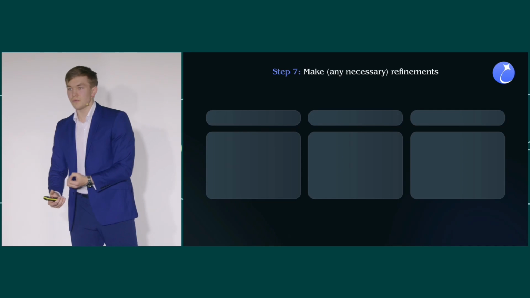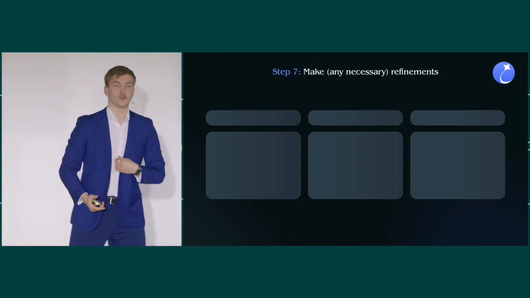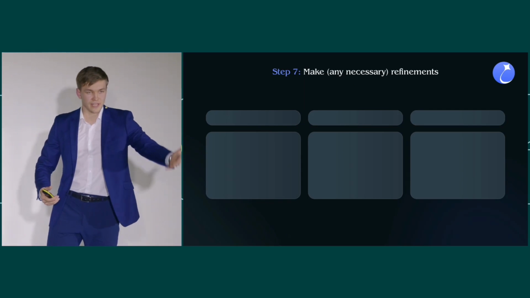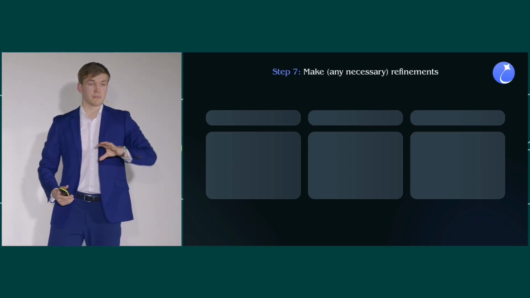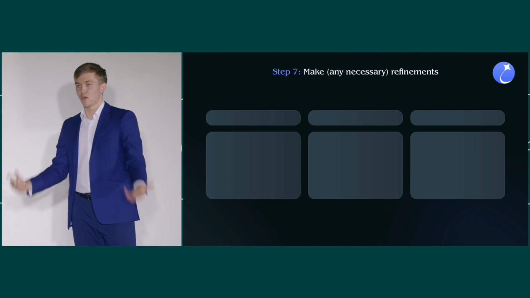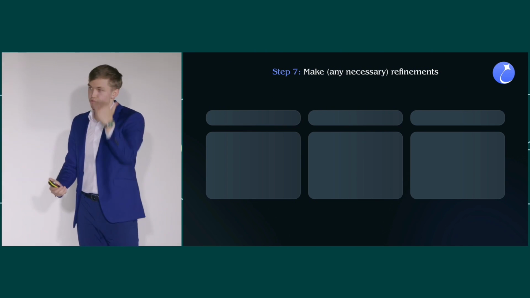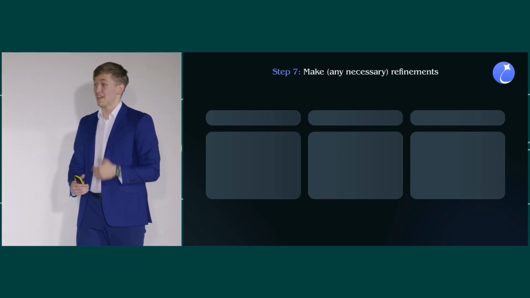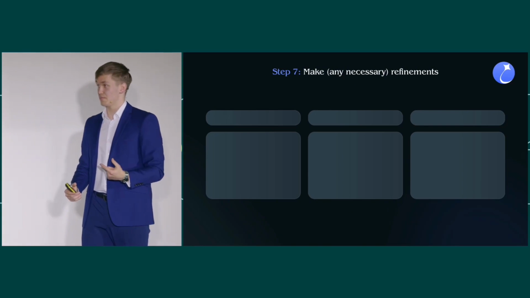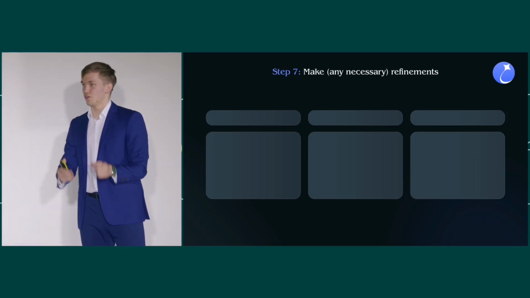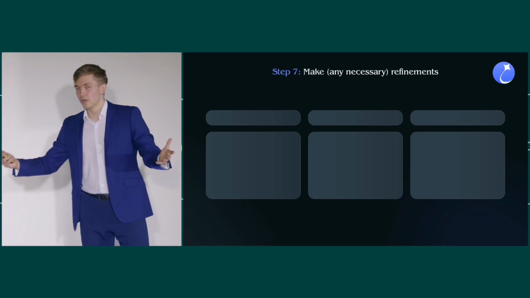What I actually like to do, because I think humans are the best for this, since eventually you want the human to read it, is read it through yourself. Maybe once you've got the draft, take a coffee break, or read it the next day, whatever works best for you, and see how it feels. Reading it out loud is especially good, because you can see, okay, this sounded weird, why do I have this in here? Or you can maybe put it in another section. So that's why I like to do this.